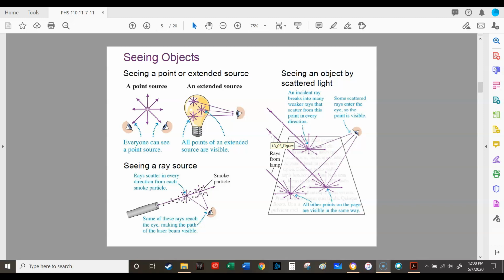But if there's even a small light source, that light will emit light as an extended light source, and then it'll bounce off that cactus, and those light rays will then bounce off the cactus and into my eyes. Okay, so that's how you see objects: you need a light source to bounce off those objects, so it then reflects or scatters into your eyes, right? And that's how you actually see an object, is light bounces off it and then comes into your eyes.